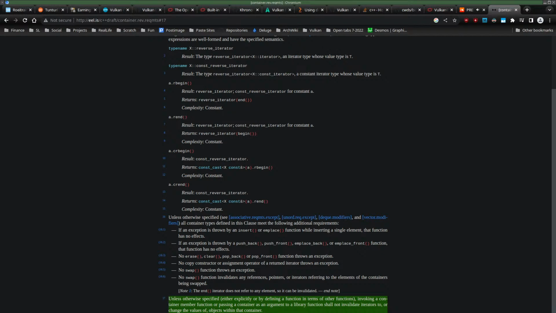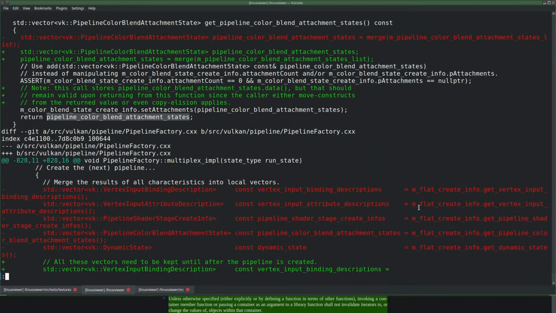And then there was somewhere else a discussion going on within the C++ committee that they want the data pointer to remain valid if a standard vector is being moved. And then they said this blanket statement is not very clear, so maybe we should make it more clear. And then they started to discuss that, and the last work that was done on that is from a whole year ago. So it's not really clear.